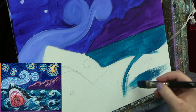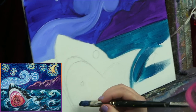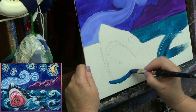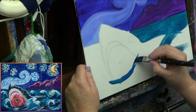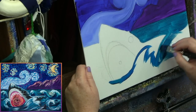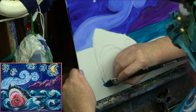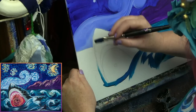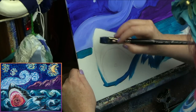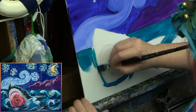This sort of marine color is the phthalo green and the phthalo blue. I'm going to avoid some of his mouth. And I'm going to put a wave up here maybe that comes across him. I'll be defining that more later. But all the rest is going to be... Like, I'm using the edge of my brush to paint around him, painting on the flat to get that nice edge there. Just paint this all in.